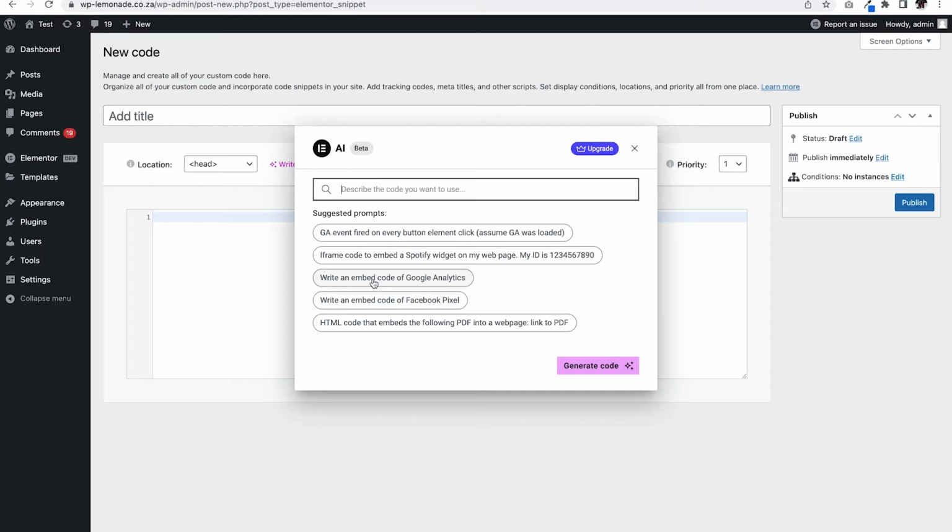You can get that right over here from these little prompts, or write something specific that you need for your website. Now just a word of caution that if you're going to be adding custom code to this section over here, I'd suggest that you have a backup of your website or be using a test server environment so that if something goes wrong, you can always revert back.